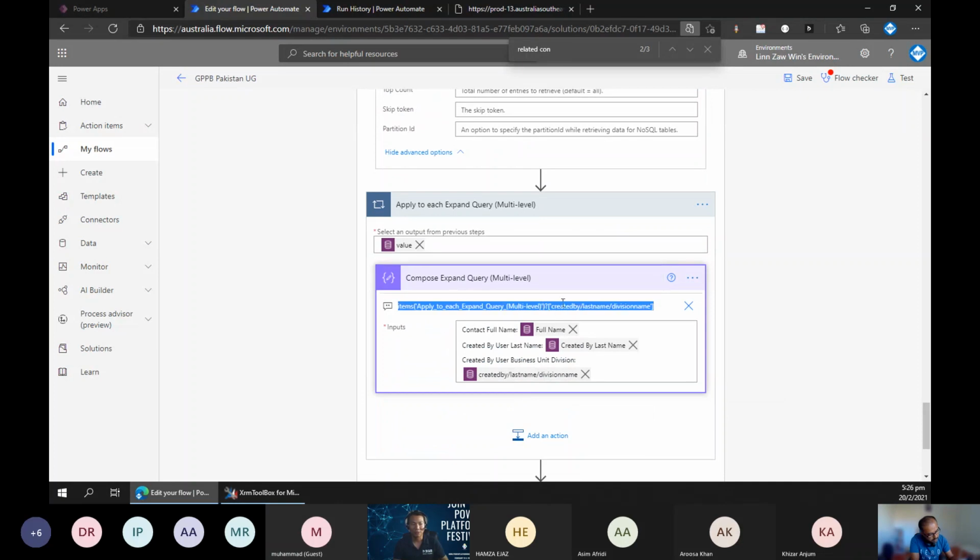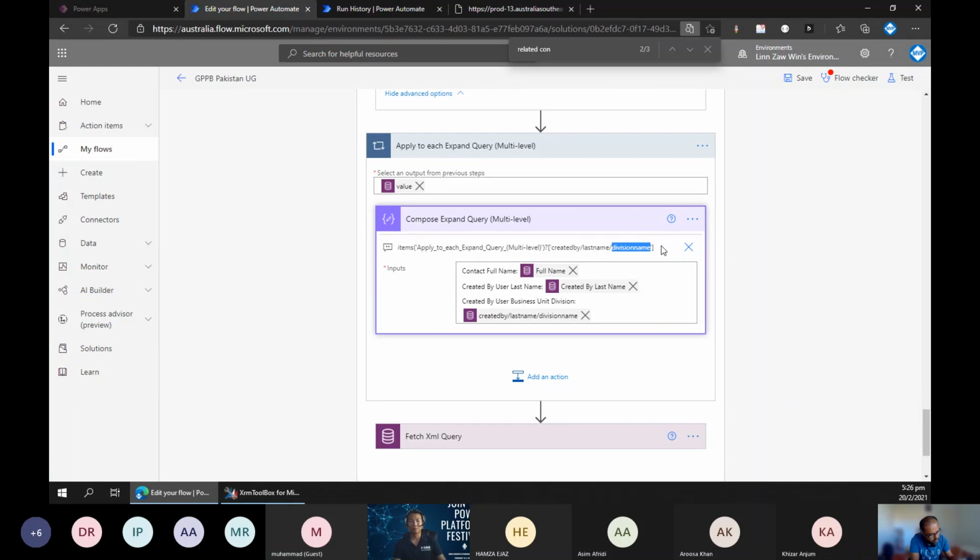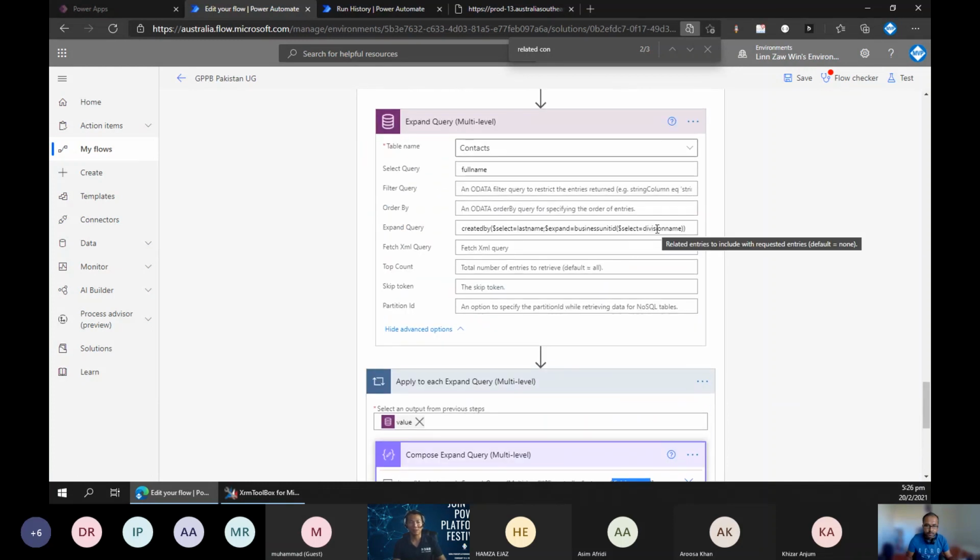Whatever you get the results, and you put slash, and you get the lookup name of it, and then the name of the column, the nested column that you want.